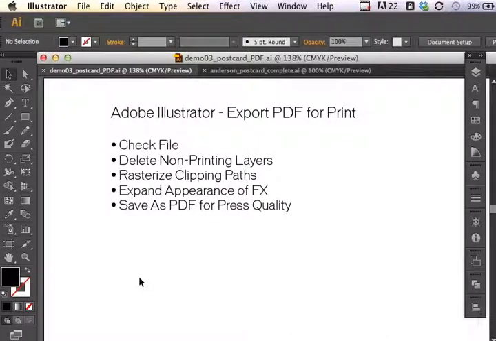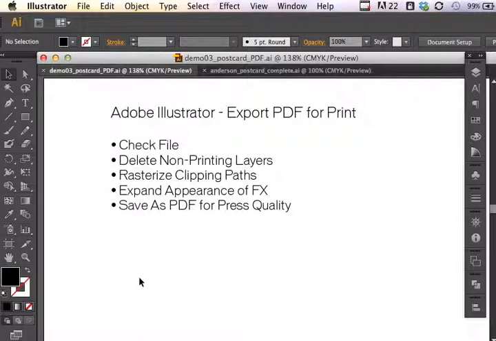When you begin working on some of your initial Adobe Illustrator projects, it's kind of dicey trying to figure out exactly what settings to use when you're prepping something and getting it ready for print. What I'm going to walk you through is some of the methods that I use in my personal workflow, and hopefully this will help you too going forward.